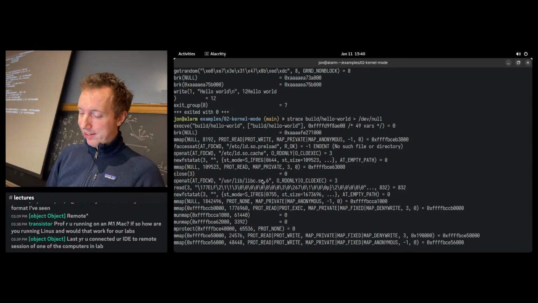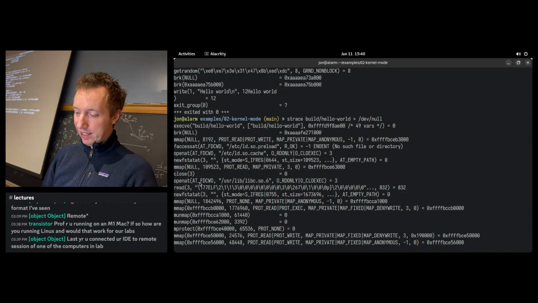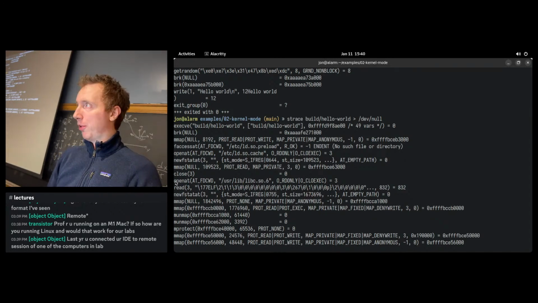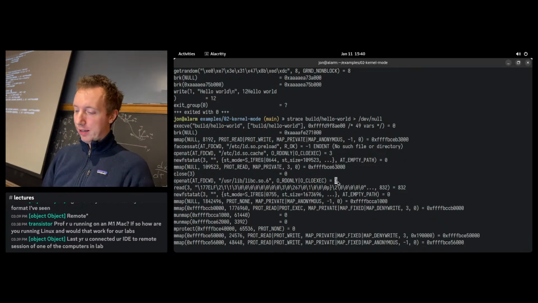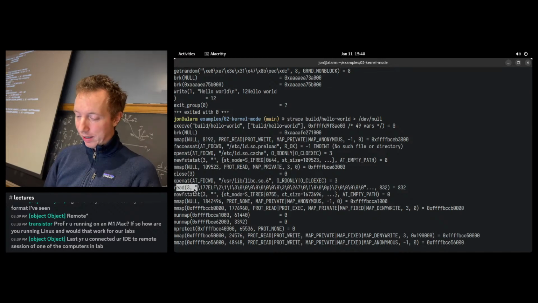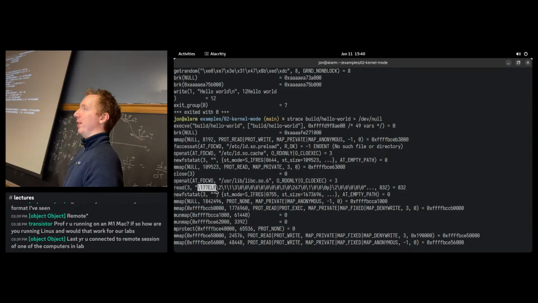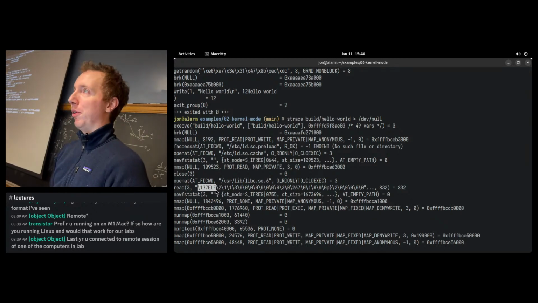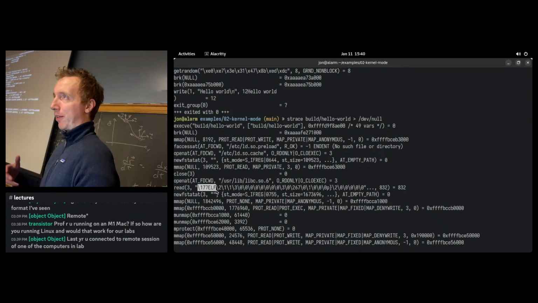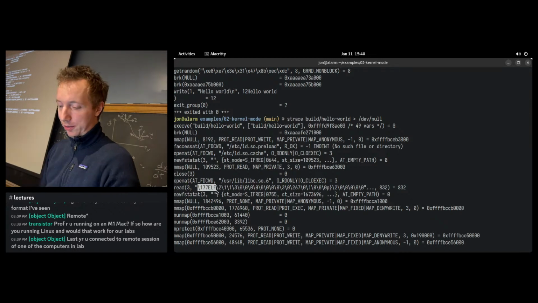Here it's doing something with libc, and open returns a file descriptor, which is just a number. File descriptor 3 is the standard C library, and we can see it reads from 3, and hey, it looks familiar. It says ELF. So we saw before the C standard library is just an ELF file too.